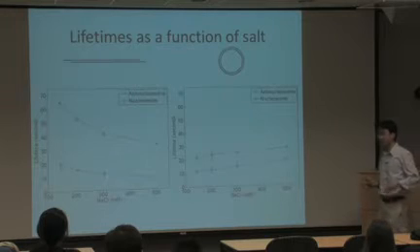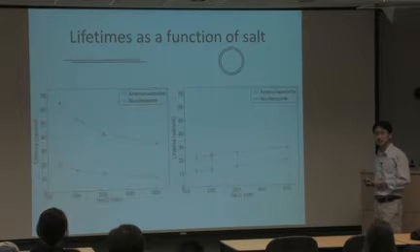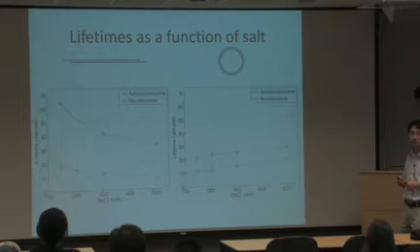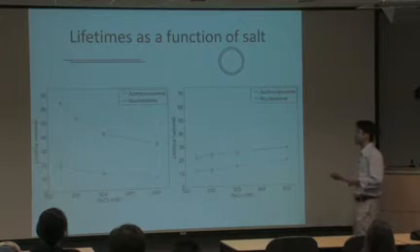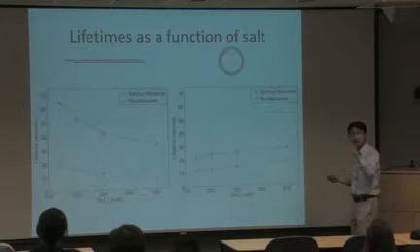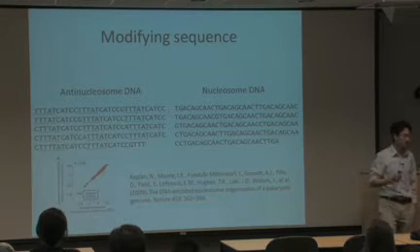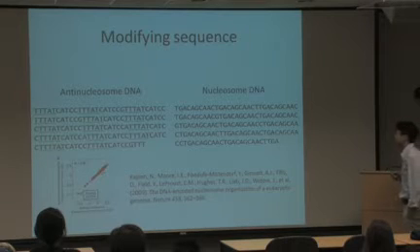As you can see, the lifetimes of antinucleosome DNA and nucleosome DNA are different in those two states, so this is a good sign because now we can use this kinetics measurement to say something about the differences between these two DNA molecules. I'm going to come back to these figures later on during the talk, but for now, let's just focus on what sequence feature gives rise to this difference.